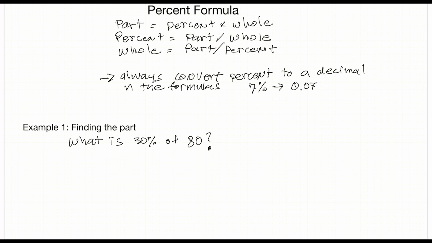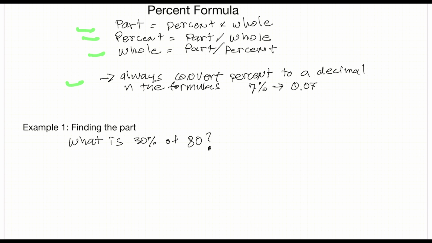So these are our basic formulas for calculating percents in terms of the part or the fraction, and then the whole, whatever that whole might be. Our three basic formulas: the part is equal to percent times the whole. The percent is equal to the part divided by the whole, like in the 1/5, that'd be 1 over 5, which is 20%. And the whole is equal to the part divided by the percent. And here's the key: always convert percent to decimal in the formulas. In other words, 7% would go to 0.07.